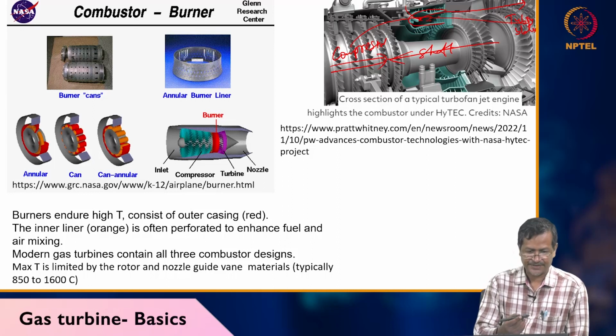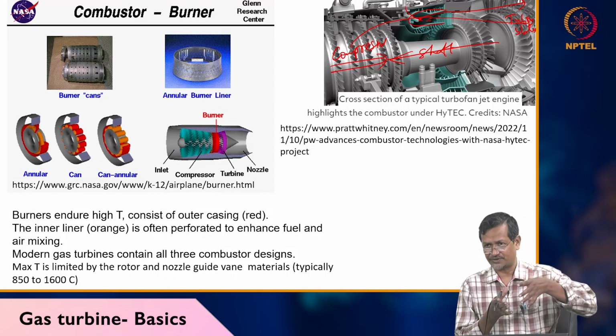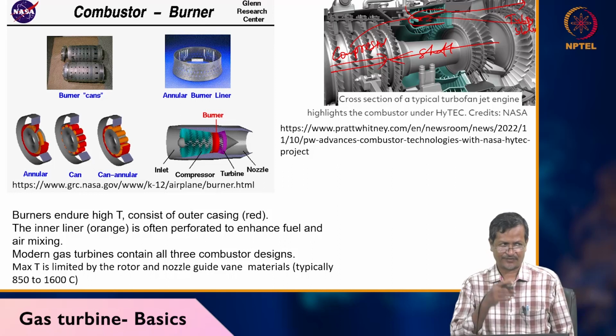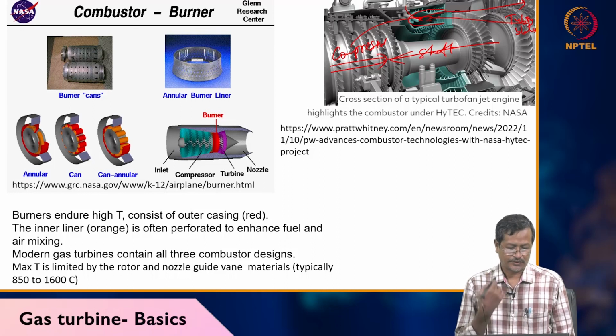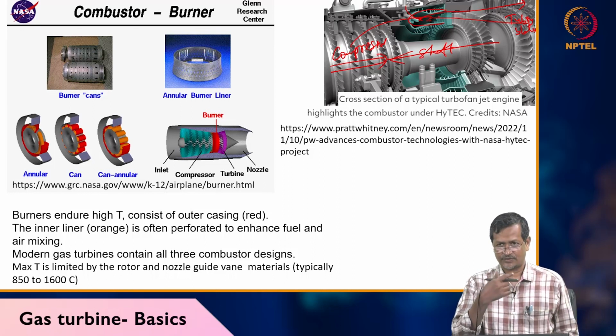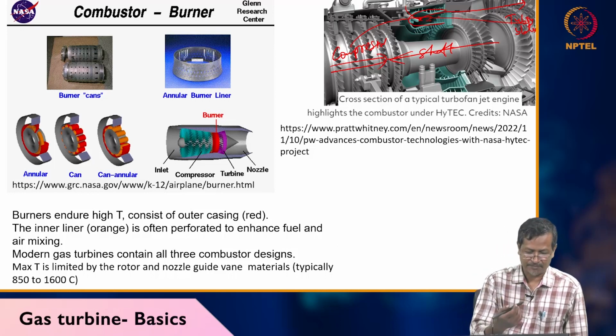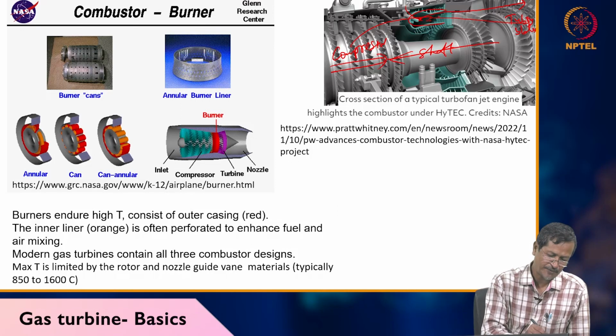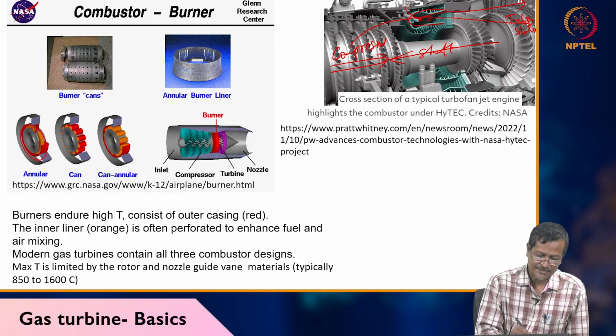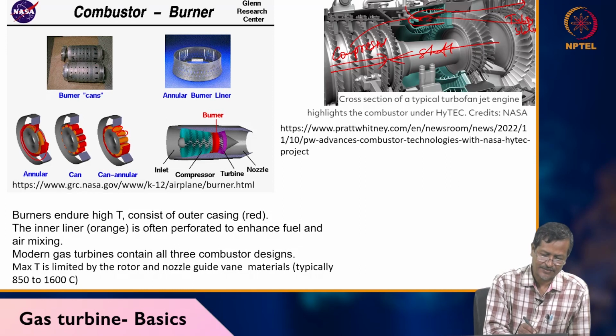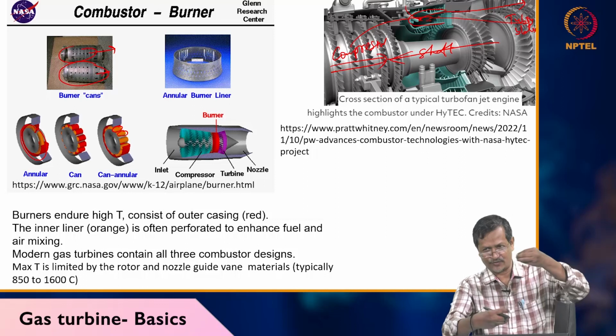And on the left side, you see this from the NASA website, I have taken different types of combustor sections, because combustion will be controlled combustion. You cannot have random combustion here, with one spot at very high temperature and another spot at very low temperature. The combustor must give uniform flow with uniform heating and uniform pressure. So that is why they put a can combustor or an annular, ring type combustor. Can means small things, you can see these small cans. Combustion will be happening in each, and so many cans will be there all around the shaft.